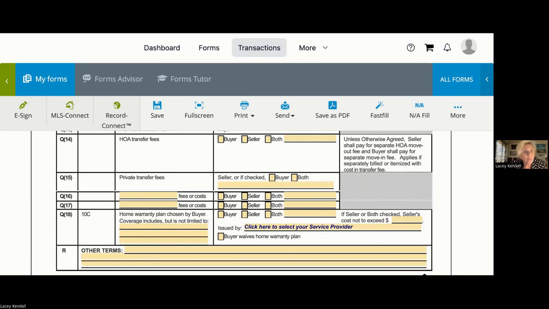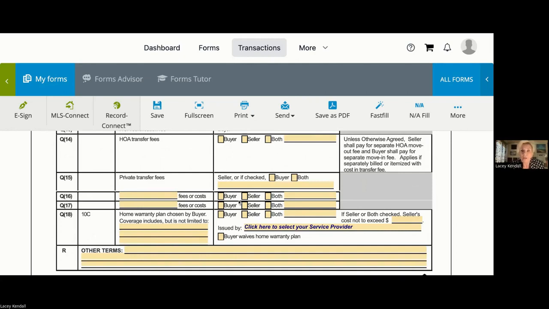Now, with a termite, there's two separate issues here. You can have the termite inspection, which is one cost, but then there's the cost of the termite corrections. Let's say the report comes back and it says this property needs to be tented. Well, who's going to pay that cost?